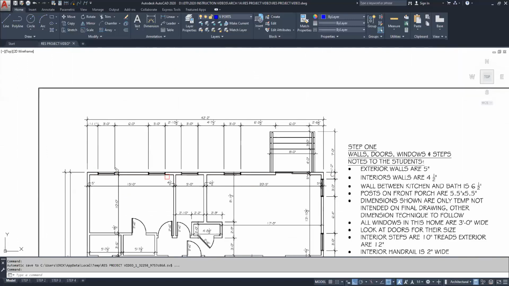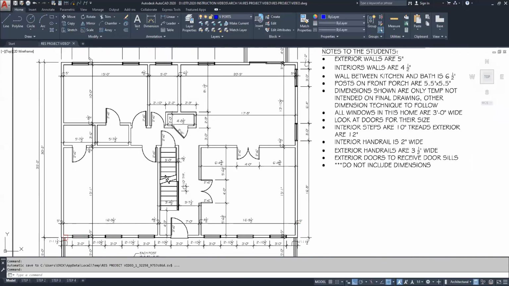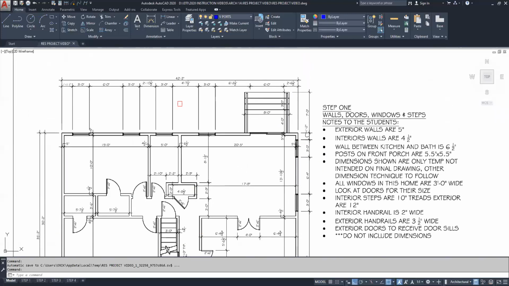How do you do it? You draw all the walls of the house lightly, ghost drafting. Keep them very light until you're ready to erase the openings for the doors and windows. So that way, you definitely get all the walls in the right spot. First of all, double check them before you start to cut in any doors and windows, and it's just a lot easier. And I'm going to demonstrate that right now.